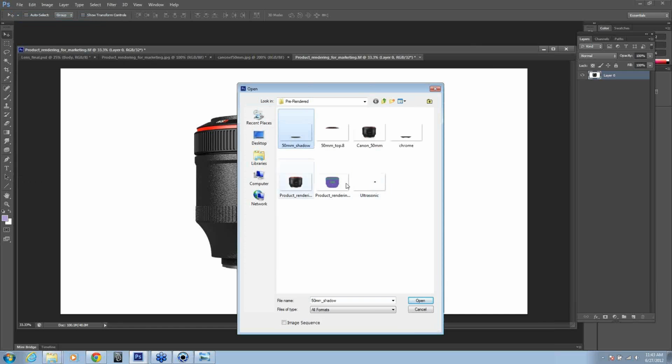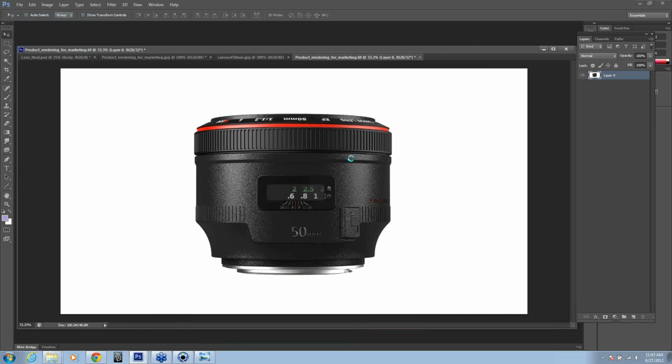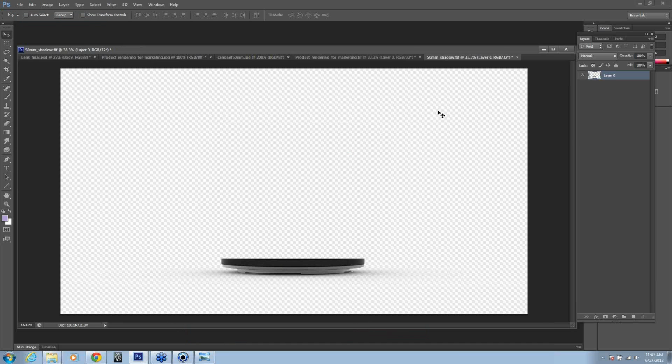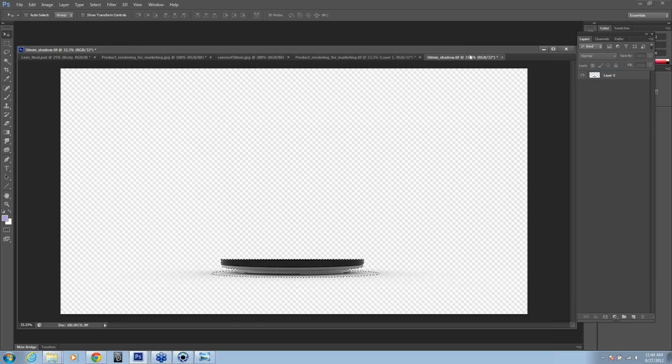Now, if we go in here and we select another image that I have rendered out, this is the shadow. And I'll show you how we can go about putting that on another layer. I'll just press Control-A to select everything in this layer, Control-C, and in here I'll press Control-Shift-V to paste it in place. And you can always do a little bit of nudging using the arrow keys if it doesn't quite line up. But for the most part, that paste in place shortcut should work.